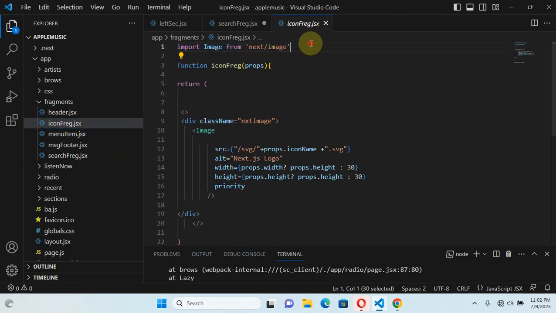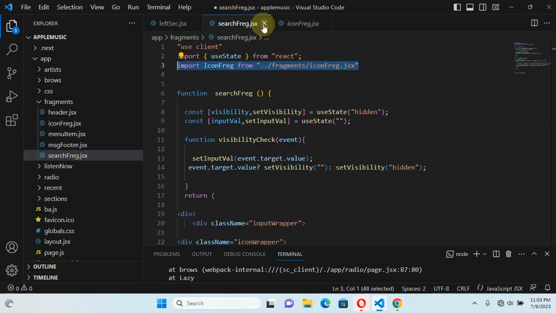As you can see, the icon fragment itself has an image from next image, which is the Next.js image, and as you can see in that image, it will have as a source any image that we pass to it, which is the image name. So this is just like a function that says, give me an image name or the icon name, I will render that icon accordingly. And you can also give me the size of that icon, and then I will render it. So this does that only.